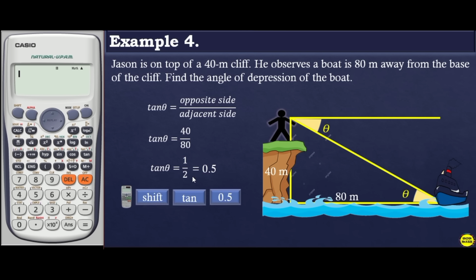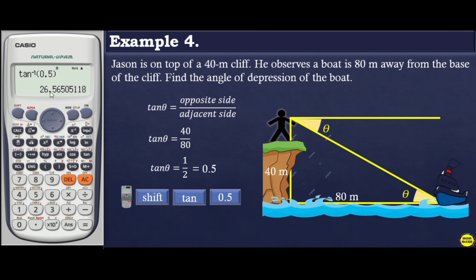So, again, sabi ko nga dun sa angle of elevation, dun pa lang tayo. Kapag ang hinahanap natin ay angle, gagamit po tayo ng shift. Okay? Kasi dun sa mga previous examples natin, baka magtaka kayo bakit walang shift. Kasi po, sides po ang hinahanap natin dun. Sides yung unknown. Pero dito, since angle po ang unknown, gagamit po tayo ng shift. So, click shift, and then tangent, 0.5. Okay. Then close. So, equals.